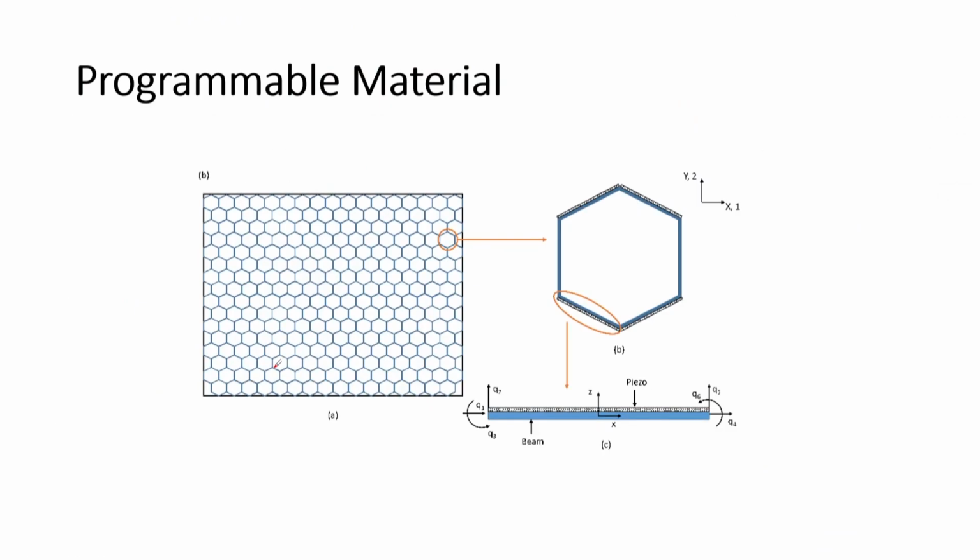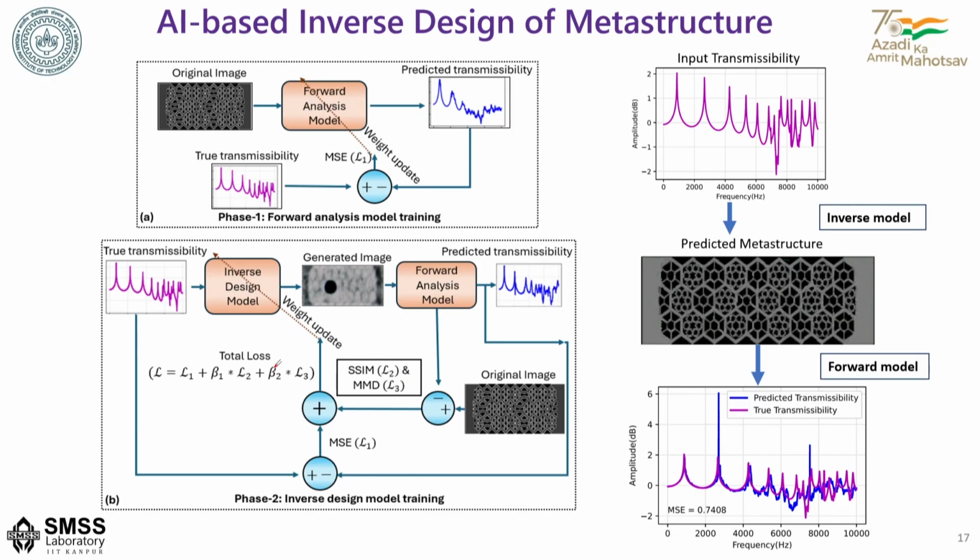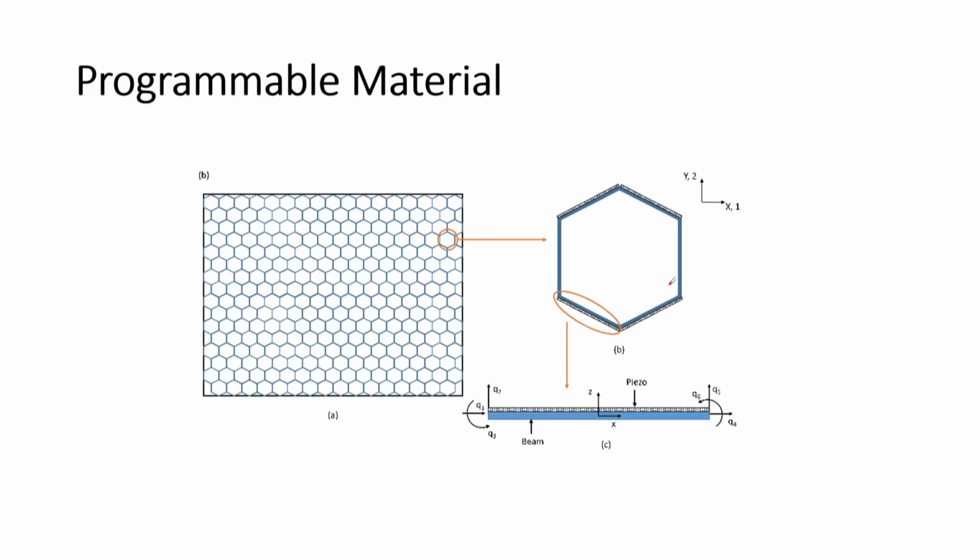So, you can create such attenuation bands in many such systems, and today we are using artificial intelligence to first study how different patterns create different types of transmissibility. Later on, we give our own transmissibility as input, and the AI comes up with the pattern, a predicted metastructure, that tells what kind of repeated pattern we must have in order to have this kind of transmissibility. That is how we are progressing very fast towards the merging of physical intelligence and embedded intelligence.